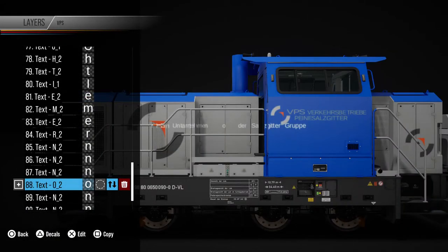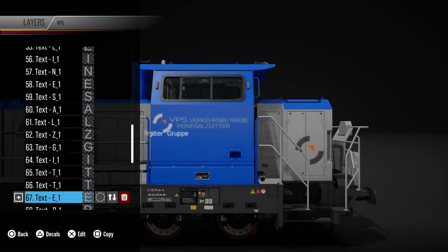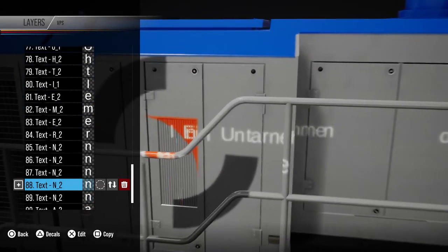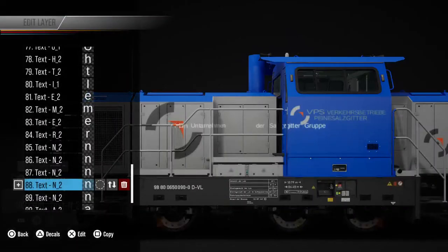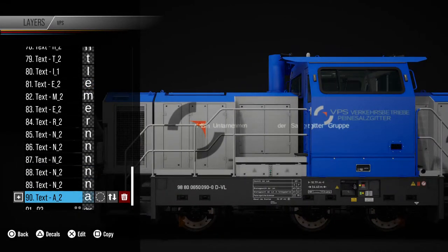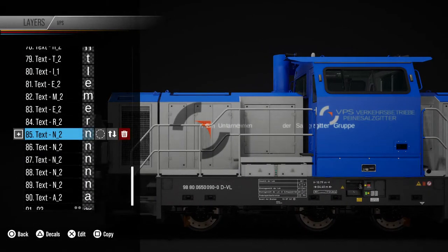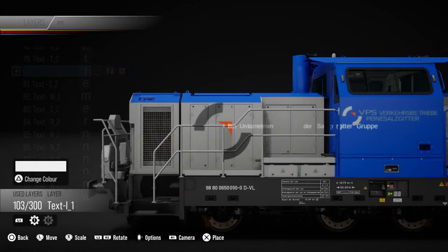We should delete that. The 88 shape. What happened there? Where did that O come from? It's an intruder. Delete it. But it still looks kind of silly there. There's an N, I think. There it is. Oh, we need that on. Something is wrong and I can't see what.